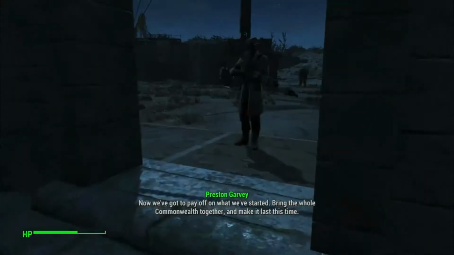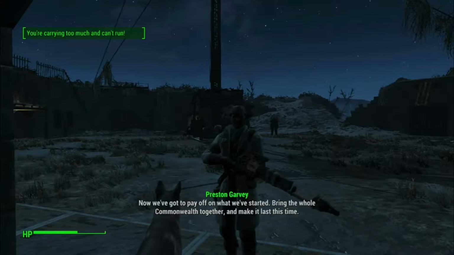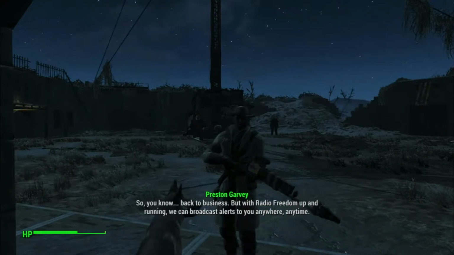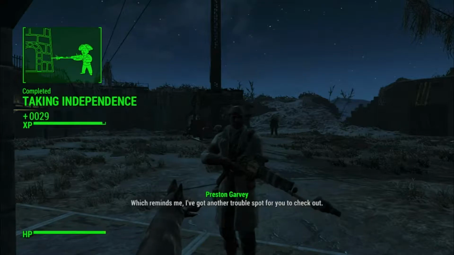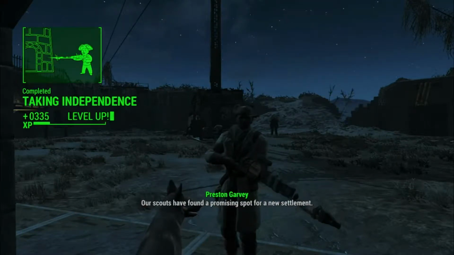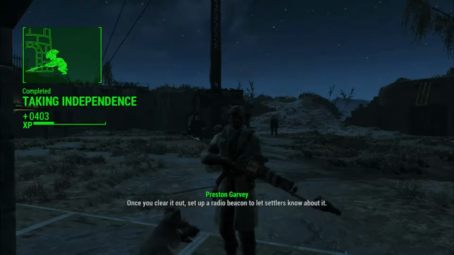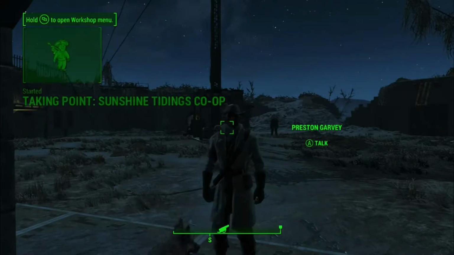Now we've got to pay off on what we've started. What? Bring the whole Commonwealth together. And make it last this time. So, you know, back to business. But with Radio Freedom up and running, we can broadcast alerts to you anywhere, anytime. Sounds good. Which reminds me, I've got another trouble spot for you to check out. I've got something a bit different. Our scouts have found a promising spot for a new settlement. Clear it out. Set up a radio beacon to let settlers know about it. Before you know it, we'll have a door.